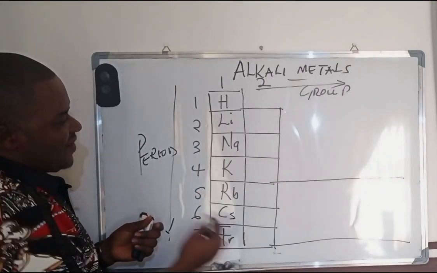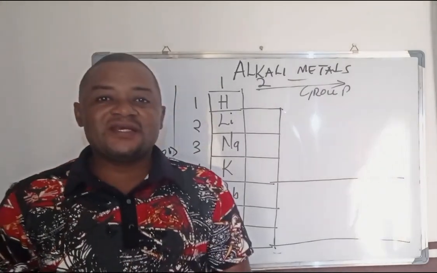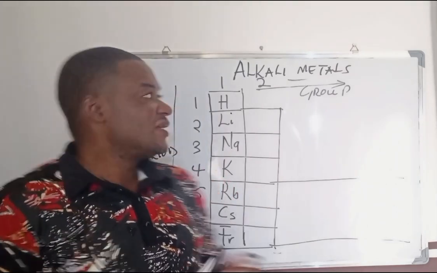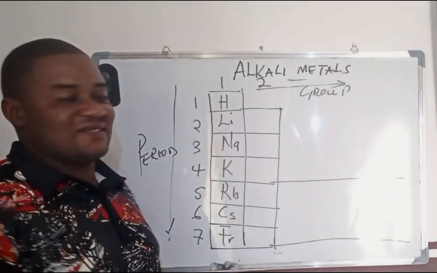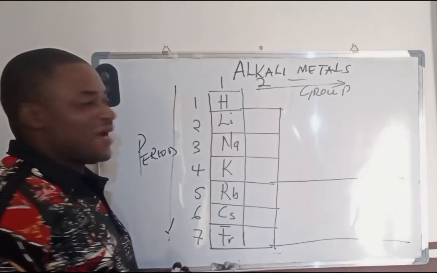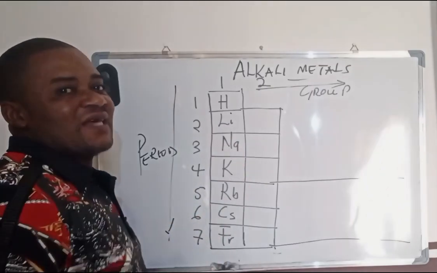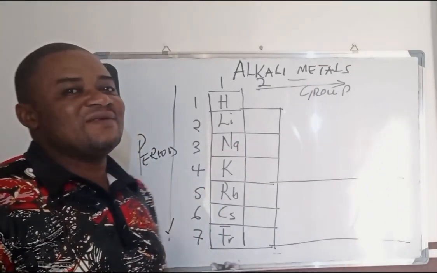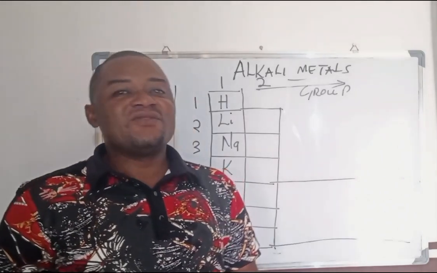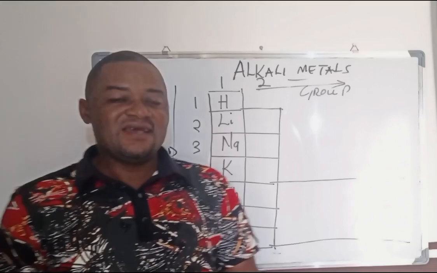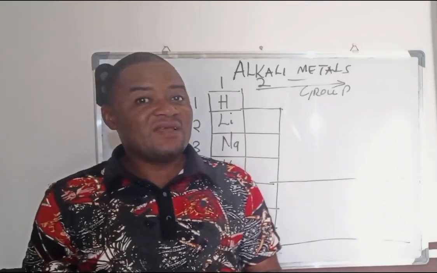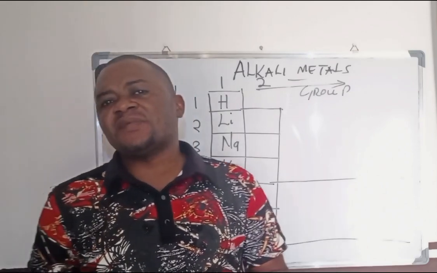Now, these metals are what build up group 1 of the S block elements, which we call the alkali metals. There are 6. Why are they not 7? Why is hydrogen not named among the alkali metals? Because hydrogen only resembles the alkali metals in its electronic configuration, because the alkali metals are always known to have a unit valence. That means they have one valence electron in the s orbital. The same thing goes with hydrogen. That is the only resemblance.